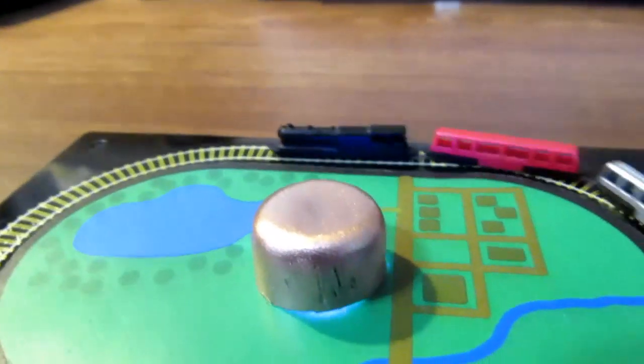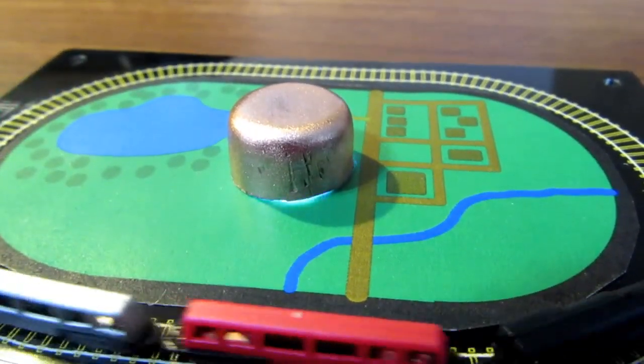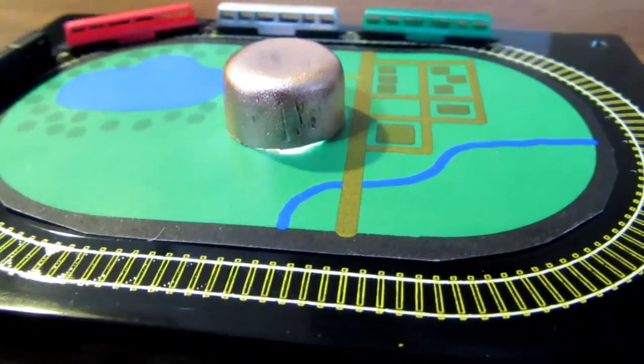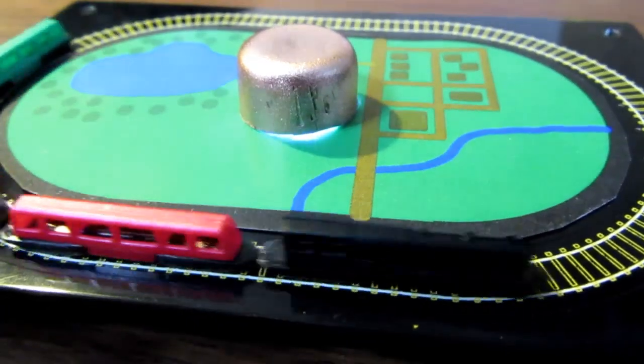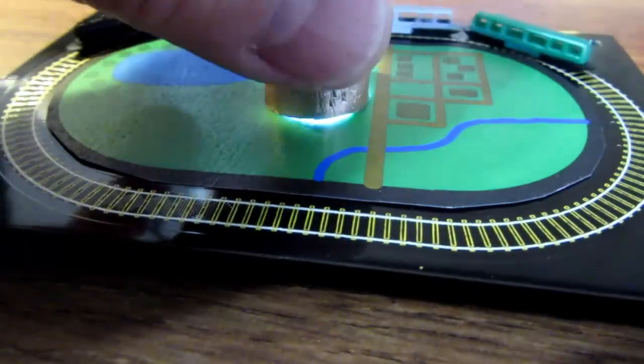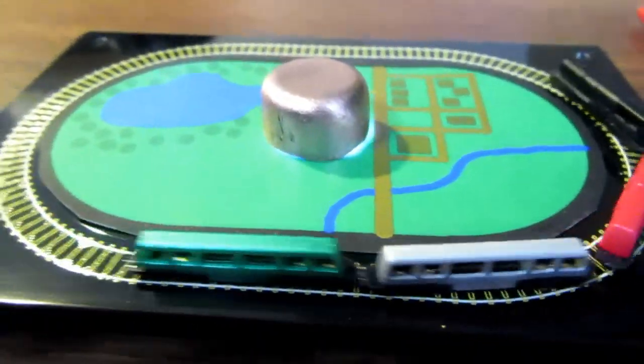This is just a copper pipe cap from some half-inch copper water pipe that I hastily hacked out with a saw to make it a bit shorter. I was just in desperation trying to come up with something that would cover those LEDs.